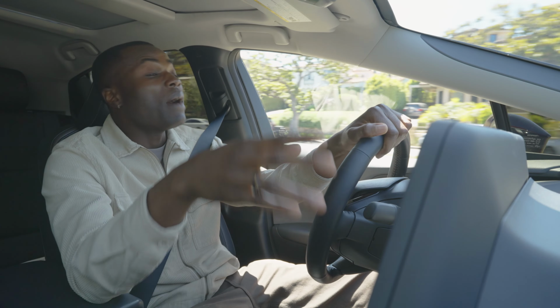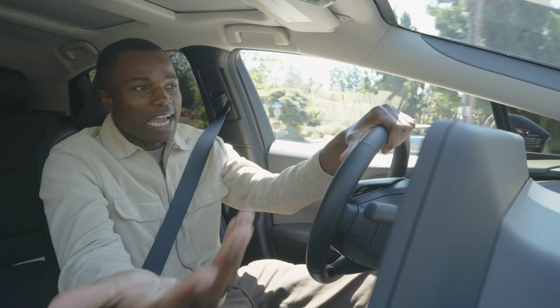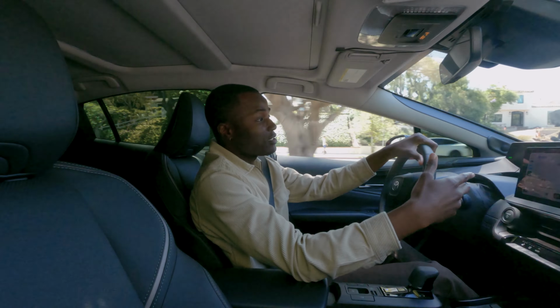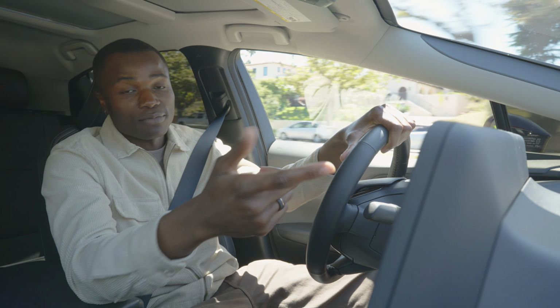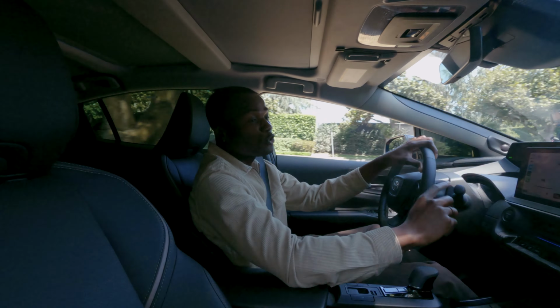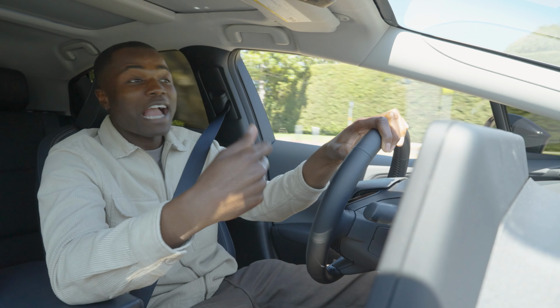This is different than a mild hybrid, which uses a much smaller battery, and is not the same as a plug-in hybrid, which has a battery that can be charged like an electric vehicle. Now we focus on those in a separate article and video. Today, we're talking about traditional hybrids. So let's bust 3 myths that may have been keeping hybrids off your shopping list, but don't apply to modern hybrids anymore.